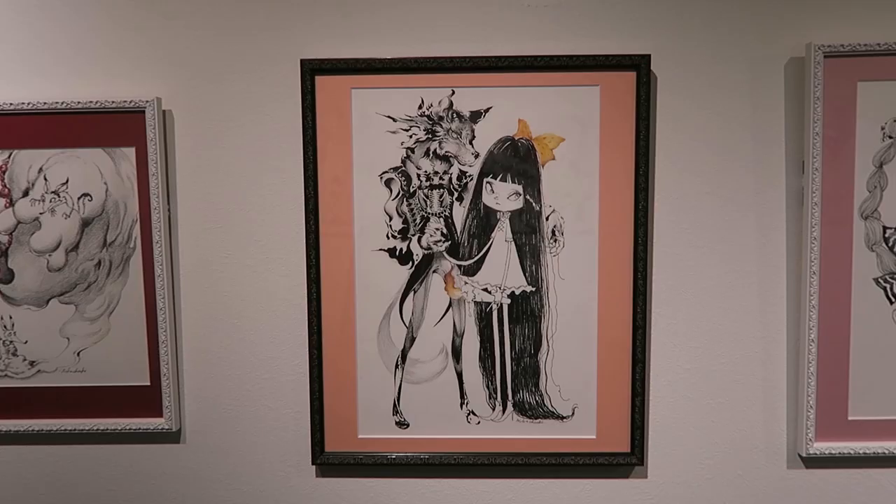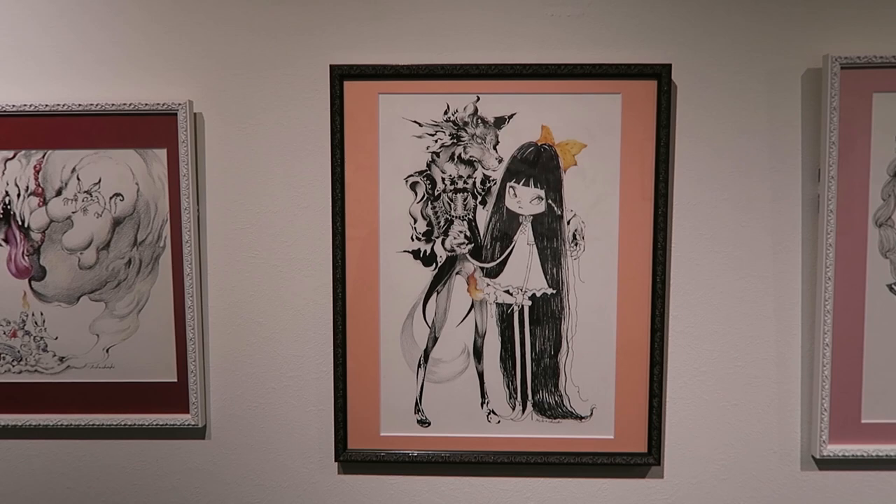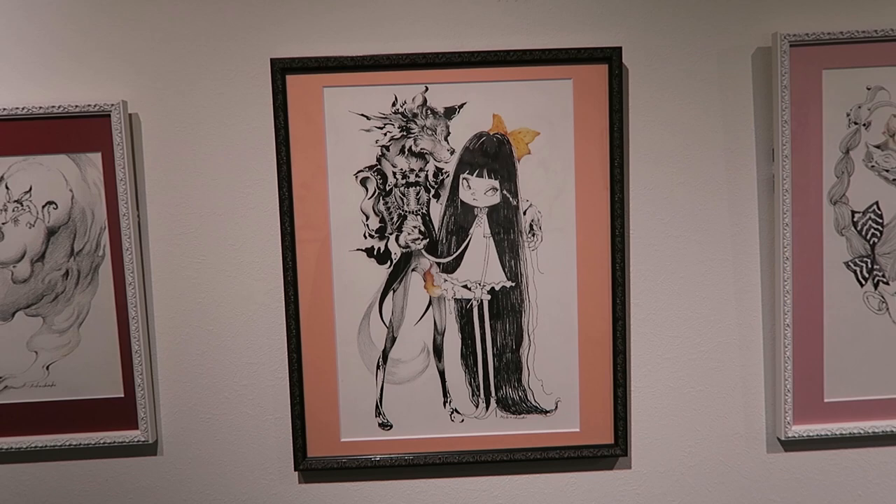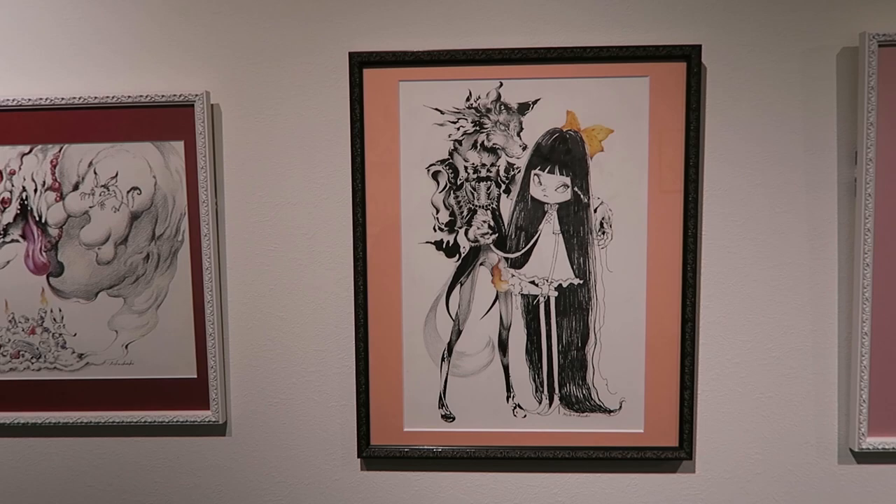This is one of the favorites that my friend has suggested. To me, she looks like Wednesday from the Addams Family. A lot of the girls that kind of look or resemble her kind of look like Wednesday, so you'll see a few of them too. But she's with like a dead fox — or like a demon fox kind of. I find this one pretty cool too.